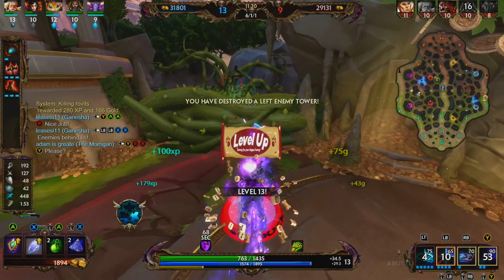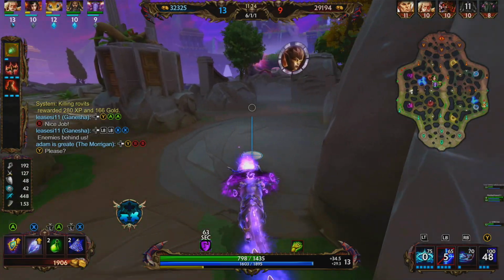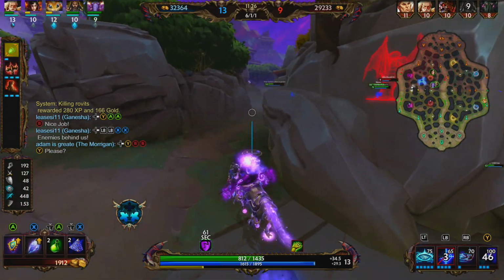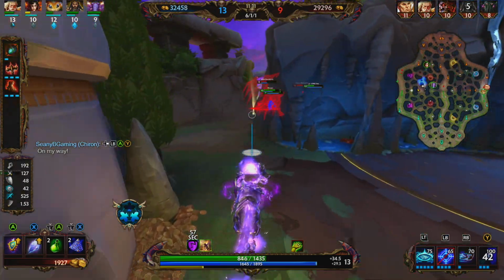The greatest scorpion is going to enhance our red buff and our purple buff. The red buff is going to gain some magical and physical lifesteal. The purple buff is going to gain an additional 15% attack speed, so it's going to go from 10% to 25%.